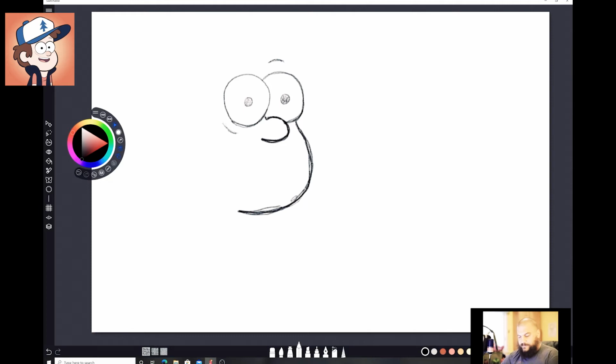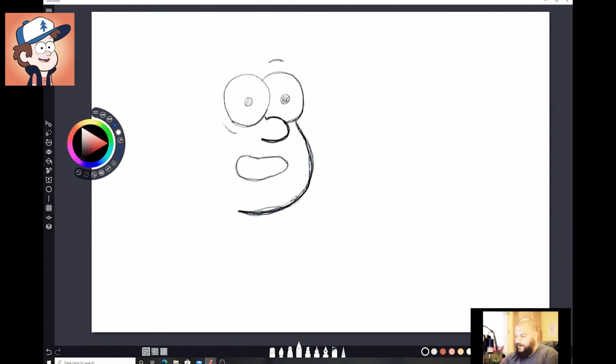So far, so good. Next thing for us is we have this oval shape here for the mouth. One of the distinct things is it takes up very little of his face. It doesn't take up most of his face like some other cartoon characters. It's just sitting right there to help define his nose to his chin here. And he has way more space between his chin and his mouth than his nose to his mouth. That's one of the ways you can make sure that a character is looking like the character you're trying to draw, is take a look at the relationship from certain parts of the drawing to other parts of the drawing.